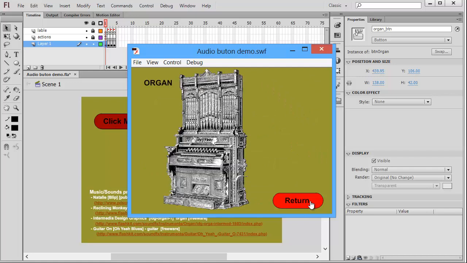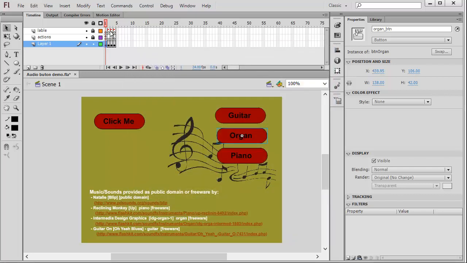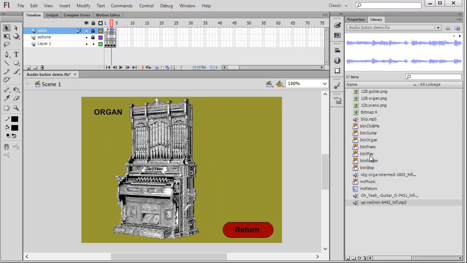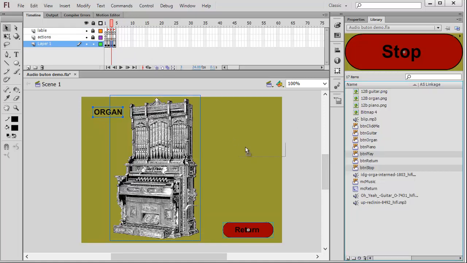There's no sound being played, so I can return. So I could add the sound to this button. As an alternative, I could go into organ, go into that frame, go to my library, and I actually have a play and a stop button that I've created. I'm going to drag those onto my stage.